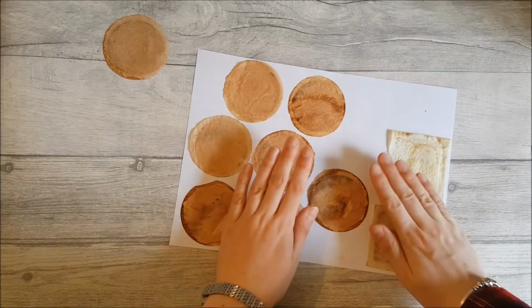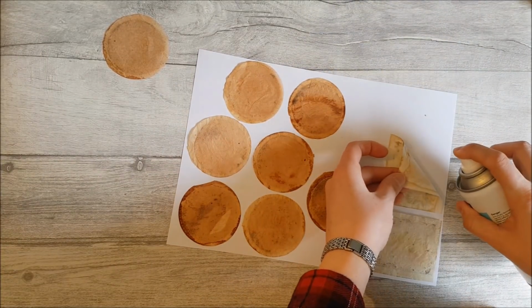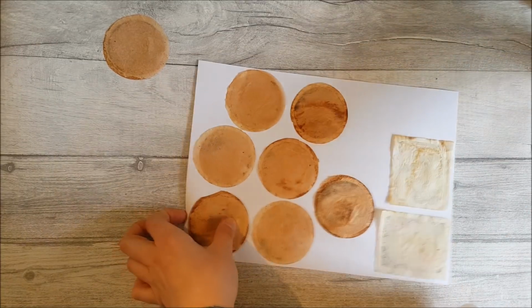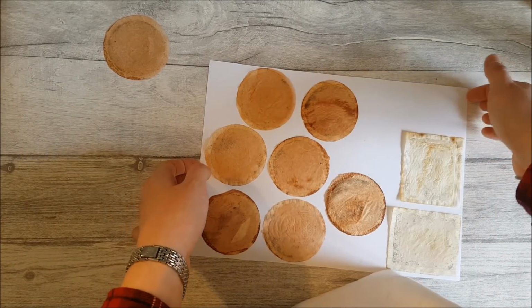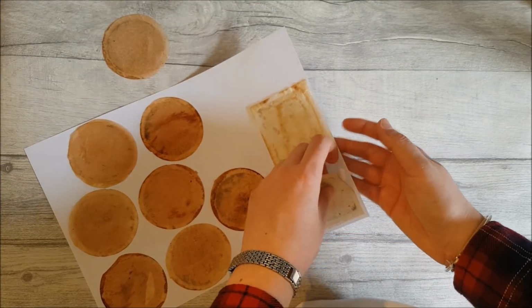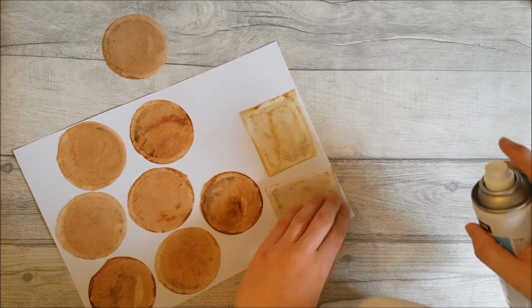Okay, so there we have it. I've glued those down. I'm just going to add a little bit more to that one. You don't want them to be overly glued. It's not really that necessary. But what you do want is you want the ones at the front of the paper to be glued down, because that's what's going to suck up into your machine. So I think I'm going to go with these flat ones to be the first ones. The square ones, should I say.